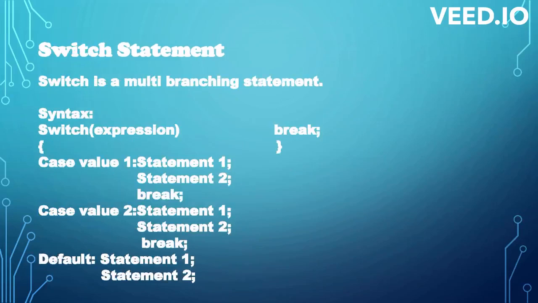Switch statement. As I've told you, here any part of the code can be written in case 1, case 2, case 3, where there are no confusing brackets. You can directly write in one block of code, dividing it into multiple branching statements. After every case, you should give break, that is, it comes out of the particular block. First it will check the case, and if it is incorrect, it comes out of the block and goes to the next block. That's why break is used. The default value is used if none of case 1 or case 2 is true, then it will give the default value.